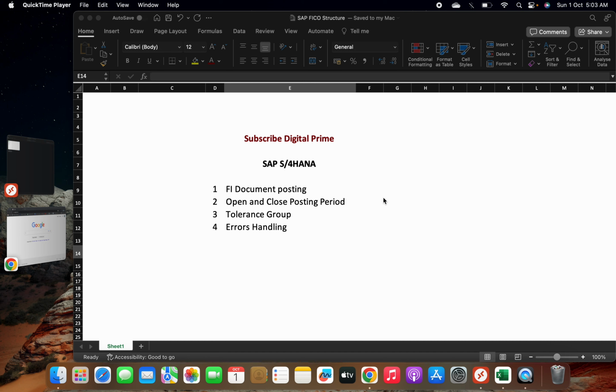So let's dive into the SAP application and we'll post the document and we'll also do the open and close posting period, tolerance group, how we have to define and how we have to set for the users. And if there are any errors occurring while performing all these transactions, we will figure out the best process for how we can handle those errors. So let's get into the SAP application.